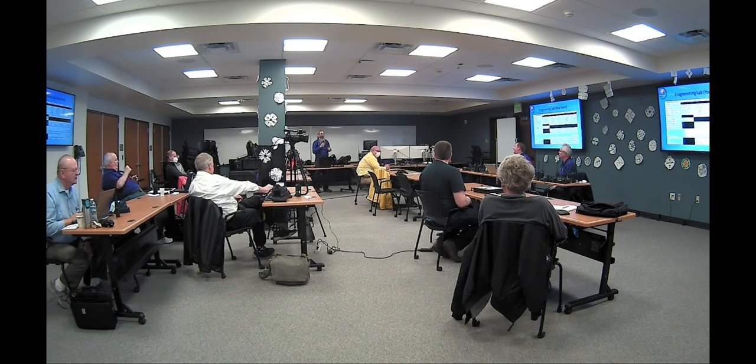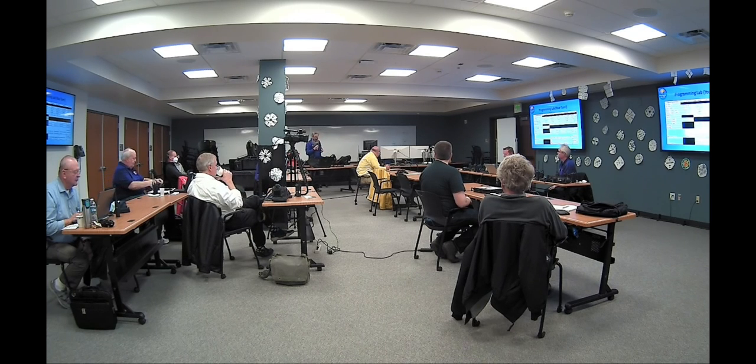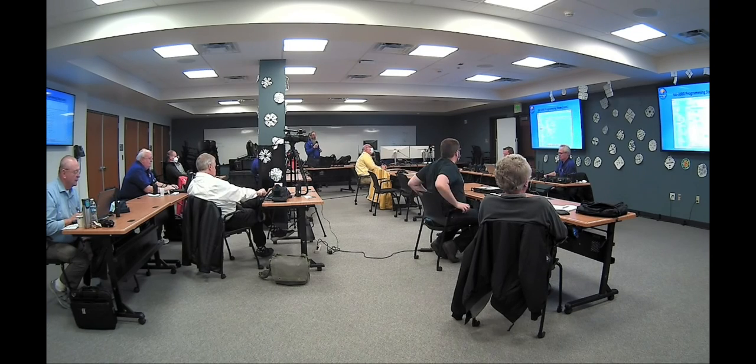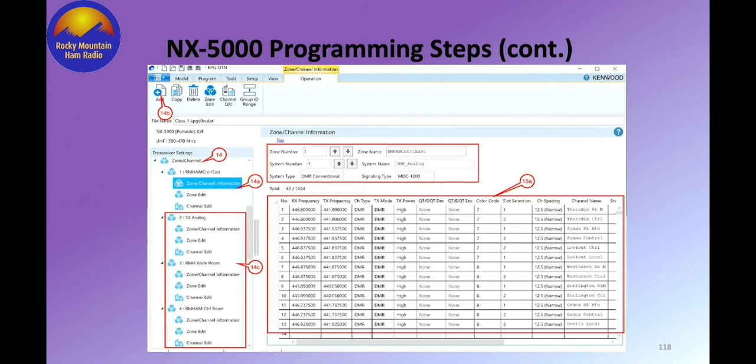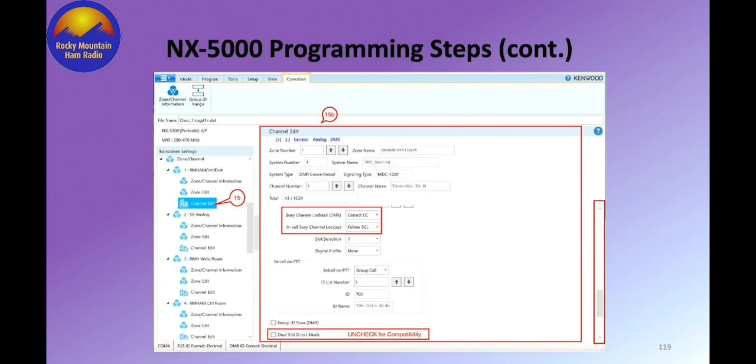I have a few questions. I don't know if it's of widespread interest, but if you back up a couple of slides, there were a lot of fields out to the right that I don't understand what they mean. For example, I'm on the slide where you go to the DMR number, individual ID list. Is there a page number on that? 117.